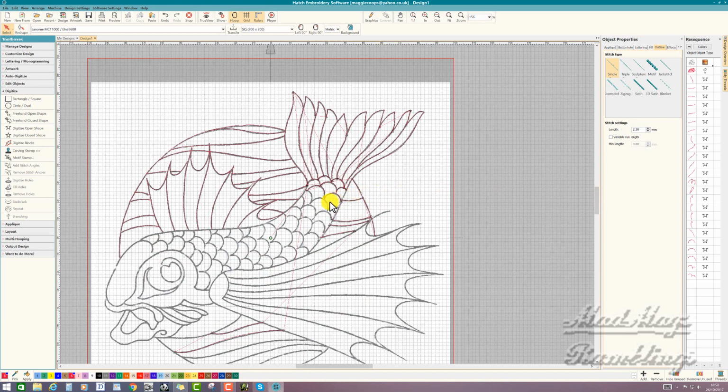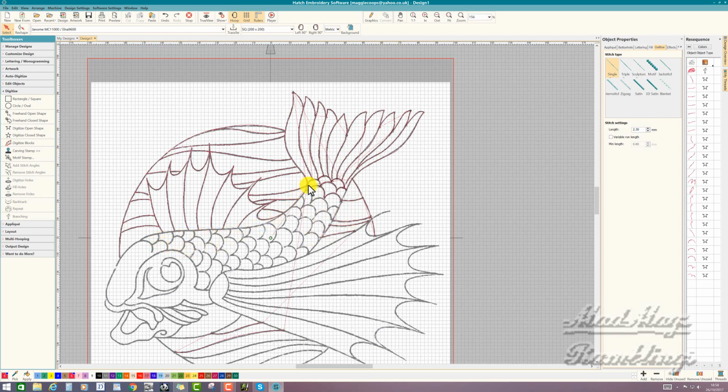I'm going to finish putting in all the scales down here, and then I will branch the tail, these water eddies, and probably the whole of the scales.